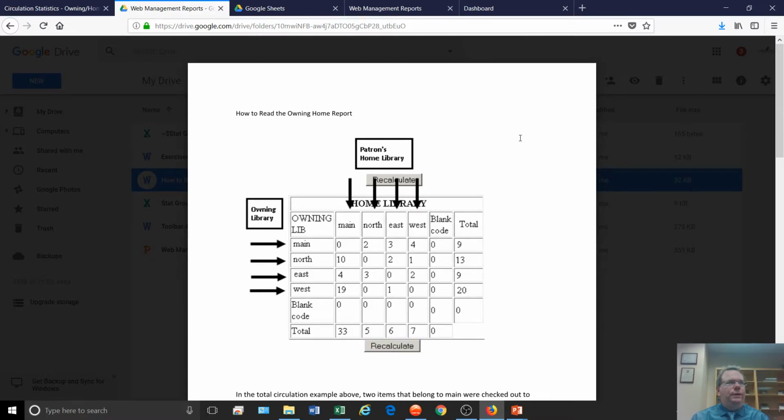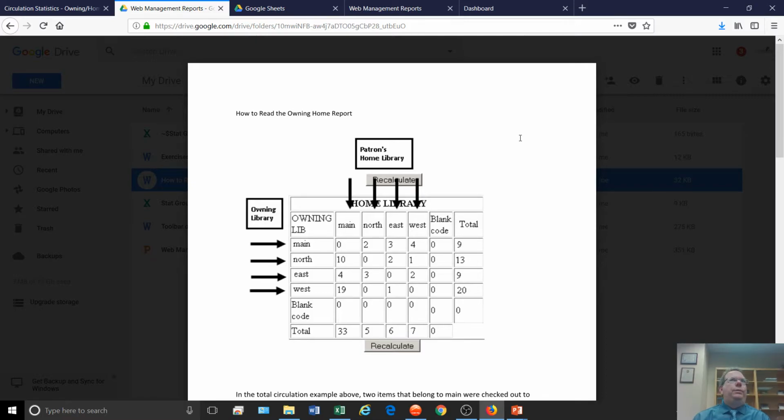No other field actually informs that. It's just the residence field within the patron record. The owning library is indicated in the rows going across, and that is indicated by the region field. So the region field in the item record indicates ownership.